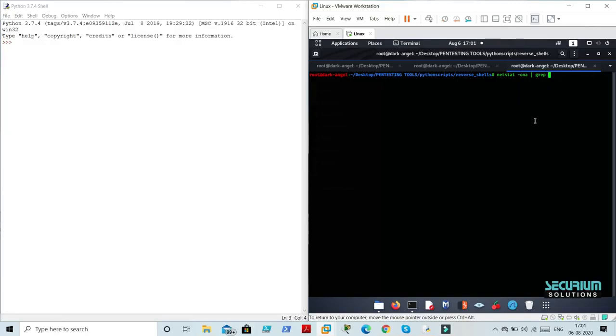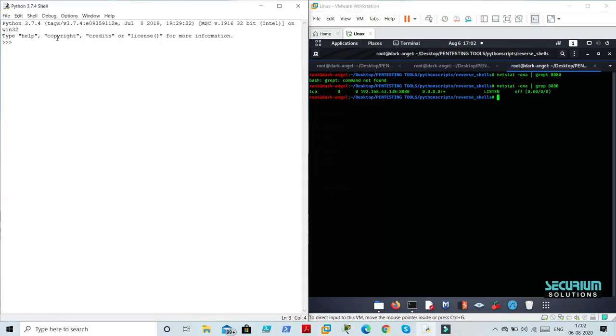We can find out the running processes by performing this command and grepping out the port. I think we gave the port 8080 something, right? And you can see our listener is active and it is listening for the connection.